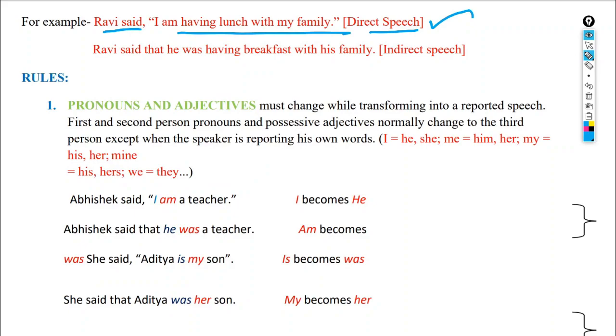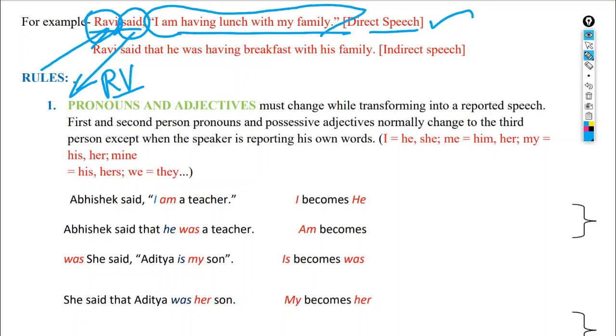Here one thing, my dear children, you will have to know. This is the reporter. Now this is the speaker. Ravi is the speaker. And this is called the reporting verb. And this is the part that is reported, the reported part. You will see this reporting verb is in the past tense, because the remark was made either in the remote past or in the recent past. So according to the reporting verb, you will have to change the verb in the reported part too.